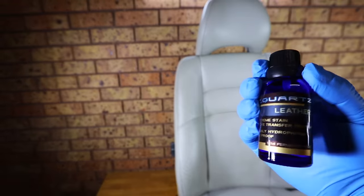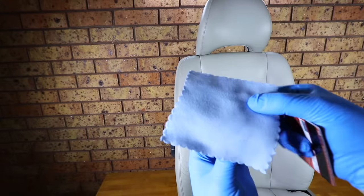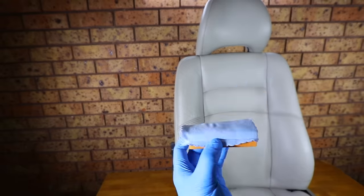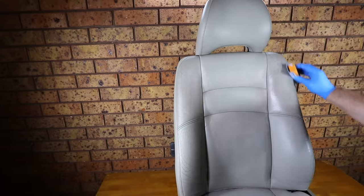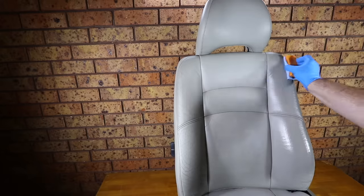Now, although it's not necessary, I do prefer to seal the finish with a nano interior coating, such as CarPro Leather, to further increase the durability of the repair and its resistance to chemicals and wear and tear. The seat and repair work can also be coated after an hour or two, or if you heat the seat or repaired areas with a heat gun for 10 minutes or so, you can actually coat it immediately after.